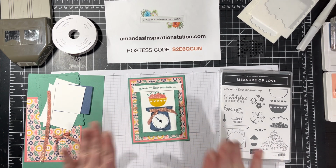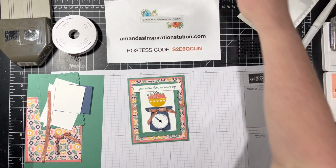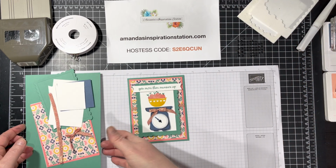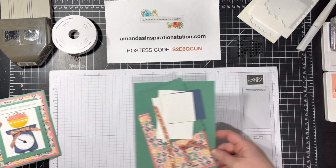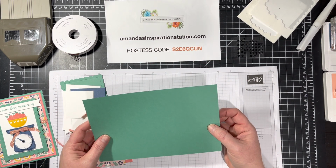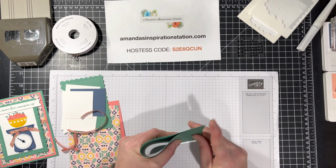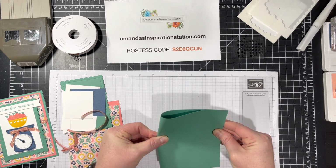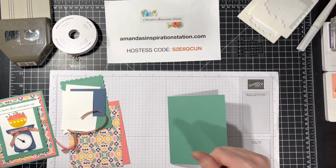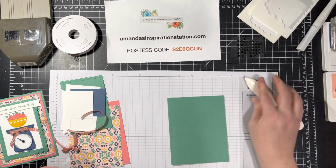So let's go ahead and get started with this card because I think it's absolutely adorable. We have a few pieces here. We are using Just Jade as our card base. This measures 5.5 by 8.5. You're going to score it at 4 1/4, or you can just fold it in half like this. Either way, use your bone folder to burnish in those creases.